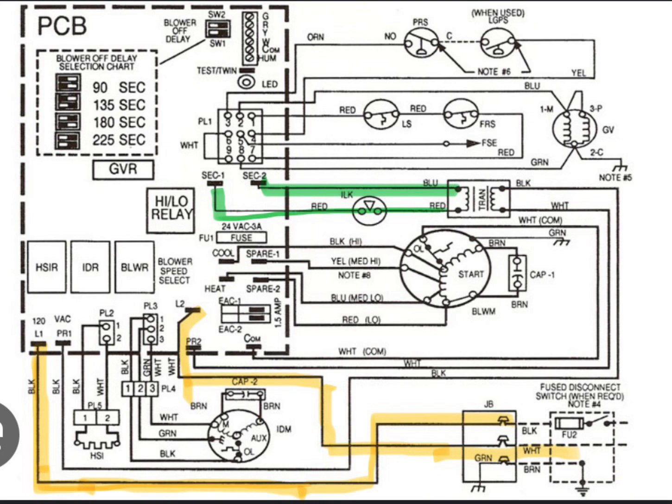When we look at this map, we want to find a starting point. Let's talk about what's going to power the board. Right in here, L1 and L2 is going to power our board. There's a couple different places we could test here, right at the transformer coming in, but we'd like to test it right at the board to make sure that board is getting the 120 volts. I've highlighted our path for high voltage line voltage in yellow and our secondary control voltage in green, so we can easily see.